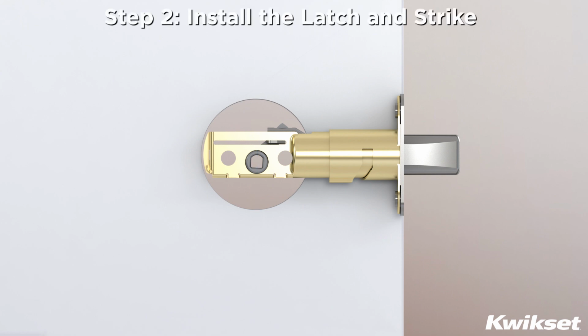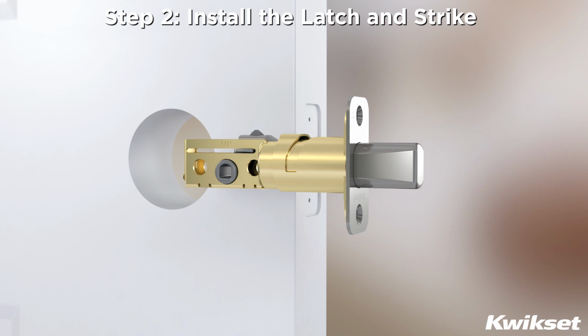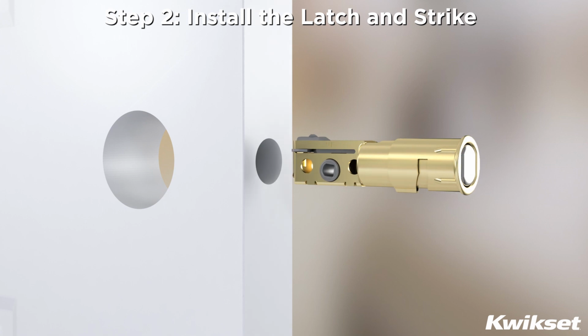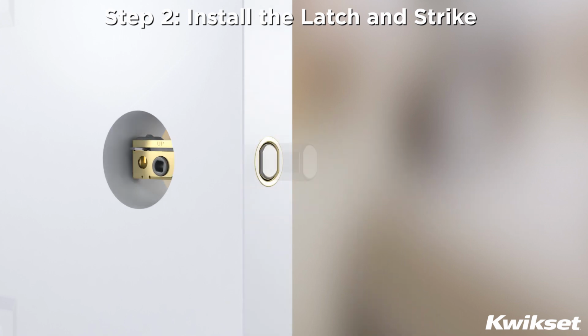Step 2. Install the latch and strike. To properly position the latch, make sure the word "up" is facing upward. Install the latch on the door with the shorter wood screws provided, or if using the drive-in latch with the bolt retracted, use a hammer and wood block to tap into position. Re-extend the latch bolt.